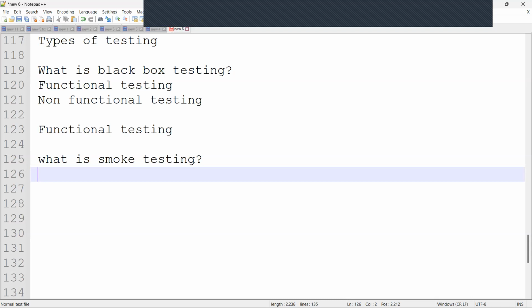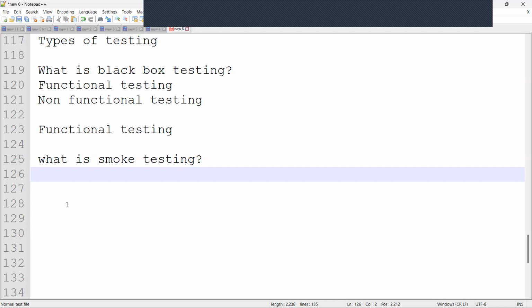For example, you have written 1,000 test cases, or 100 test cases for system testing. Now the coding is ready and going to be deployed into the testing environment. Before you start executing all the test cases which you have written, first you need to check whether the build is stable or not for further testing. So they have deployed the code. Is this stable for further testing or not?